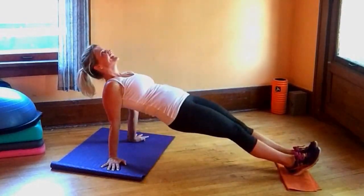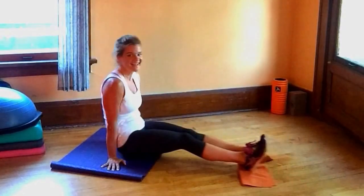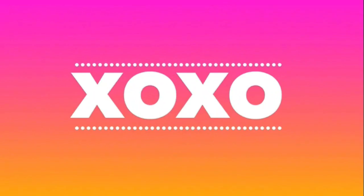Keep working, you'll get stronger, the shoulders will open, your backside will strengthen, and every rep will get a little better. Just keep working. Fantastic, you did it. You're on the path to stronger abs.